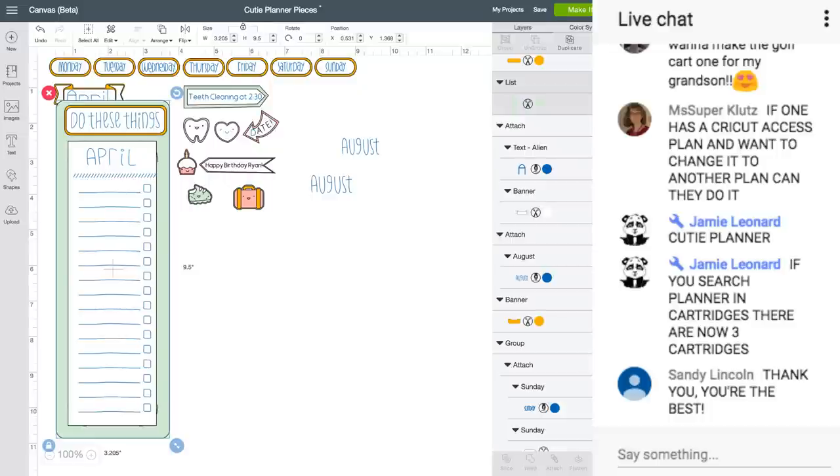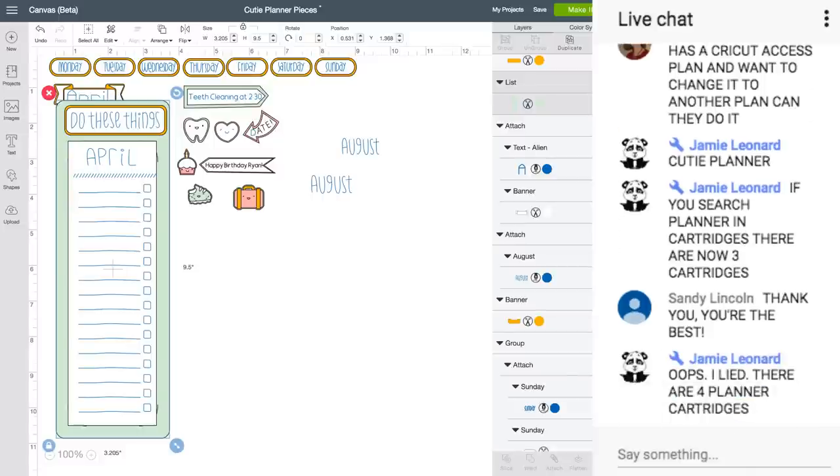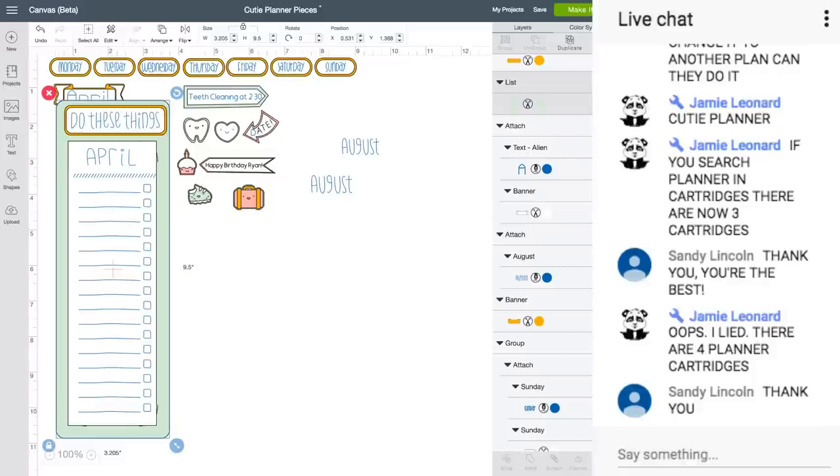Joan is saying: if anyone has Cricut Access and wants to change their plan, they can. If I have Cricut Access Standard and want Premium — the difference is what happened at the beginning. Say I bought a year of Standard six months ago and have six months left, but now I want Premium. You have to buy Cricut Access Premium for the whole year. It's only $20 more, and by the time you buy a couple cartridges, it pays for itself. You can go purchase Premium, and they will refund you for the remaining six months of Standard — that becomes the amount you pay.